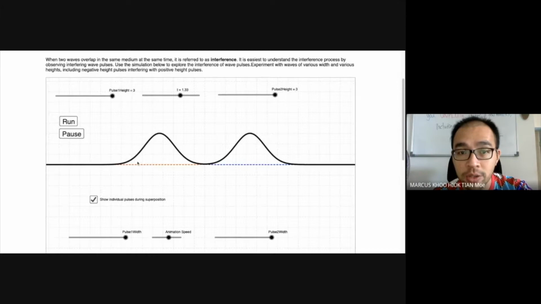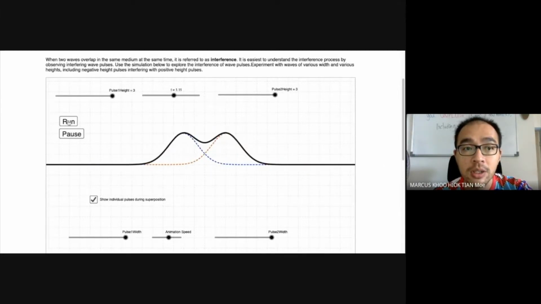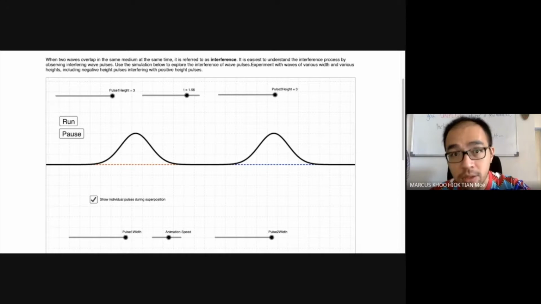Look at this one, it's going to the right. It continues to go to the right. It does not bounce back. No, it's not like that. They will continue to move. And that's a very important thing when we're talking about waves that are overlapping. Yes, they will overlap, but they will not bounce back. They will continue to go in the original direction that they were moving in the first place. So that's the answer to the first one.